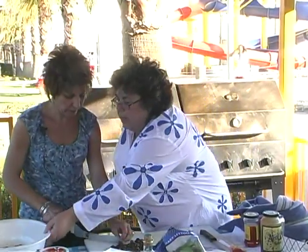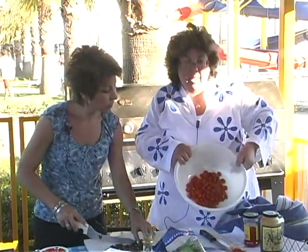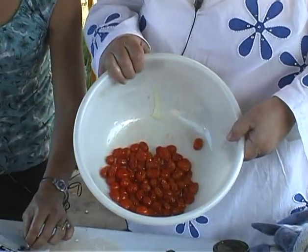So we're going to start. Here were your tomatoes. I don't know if you see them. They're kind of roasted looking here.